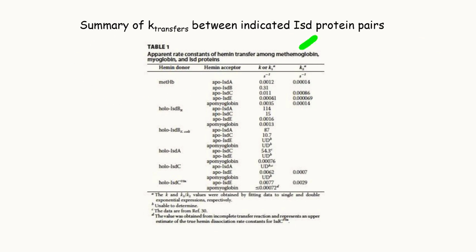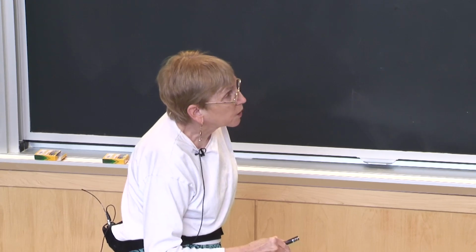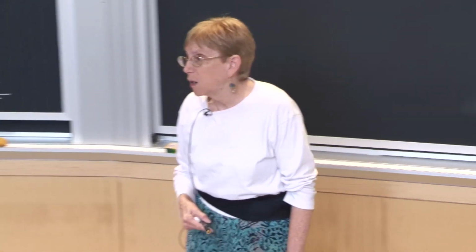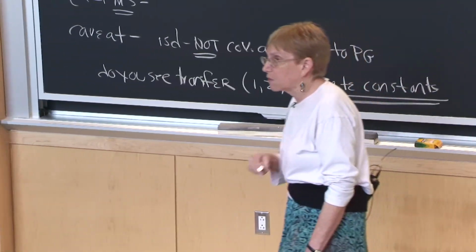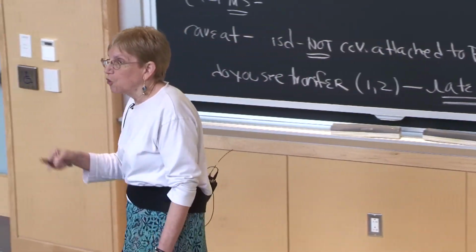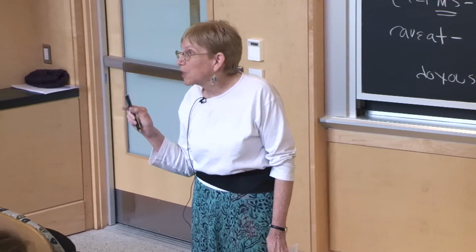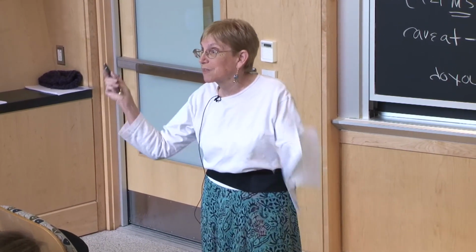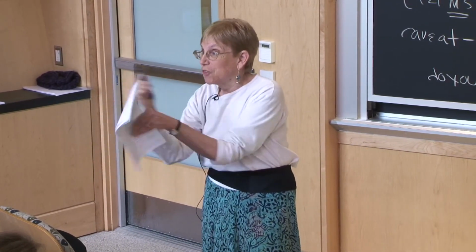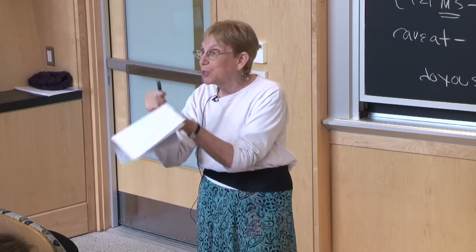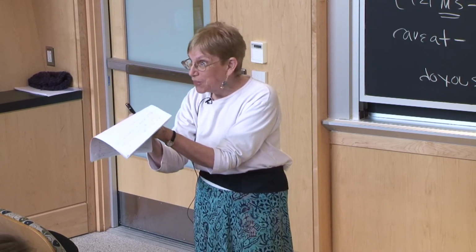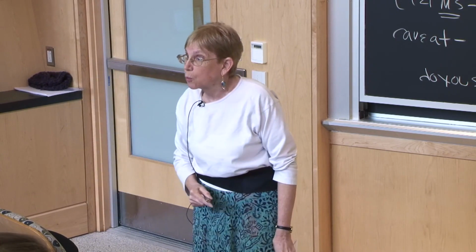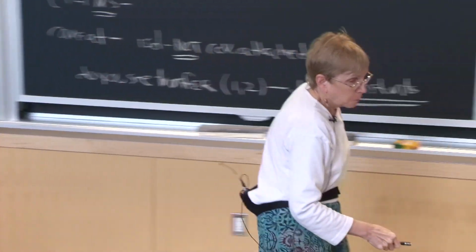Okay, and in the paper describing this work in detail, and I give you the reference in the PowerPoint, for those of you who want to look at it, you need to think about the kinetic analysis. So when you're looking at rate constants, you need to think about whether it's first or second order. Somehow they have to get together. If this happens rapid and reversible, you still have a term for that equilibrium step, but then you're looking at a first order process.